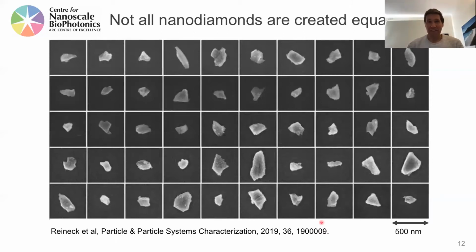Nanodiamonds are also not created equal in a second sense that is quite fundamentally different. Even if you look at one type of nanodiamonds, in this case HPHT nanodiamonds, these are a number of SEM images of one batch of particles. This is 500 nanometers. And it's quite obvious that each particle is quite unique. This can be a challenge or an opportunity, and I'll explain later a little bit more what I mean by this. But in this sense, within each batch, not all nanodiamonds are the same at all, and in that sense, quite special and different from many other nanomaterials.